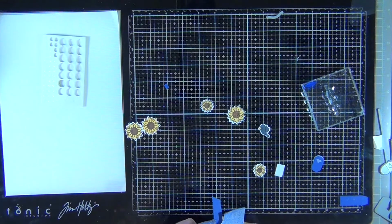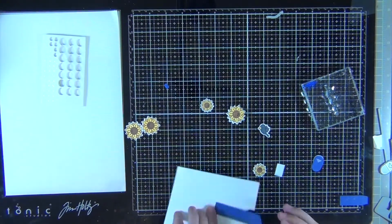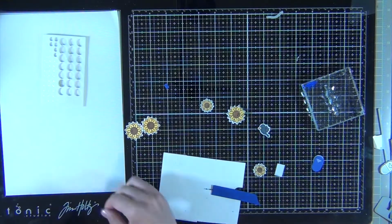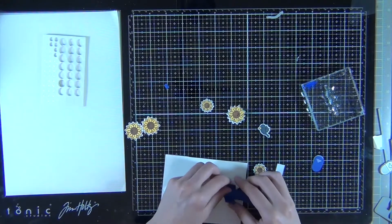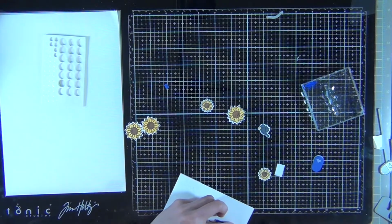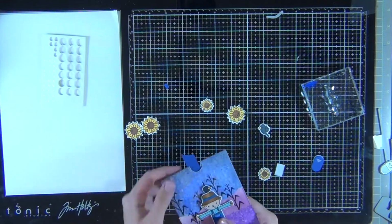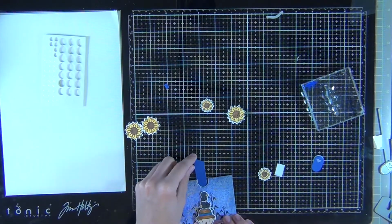So here I am just wiggling in the crow a little bit to try and get him to slide. And then I'm going to glue down the support part as well as cut the excess off. And isn't that just so fun how he jumps on the hat? I love it so much. It's so cute.